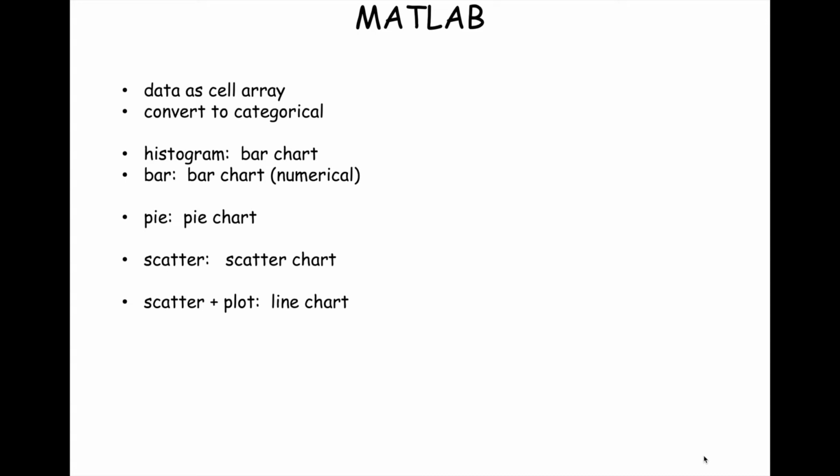Pie is the command in Matlab for pie chart, at least as of Matlab, I think it was 2018. I don't think it has changed in 2019. It has scatter plots, and it has scatter plus plot, which is the line chart. It takes the scatter points and connects them with a line. Okay. All right. So please do tinker with that.